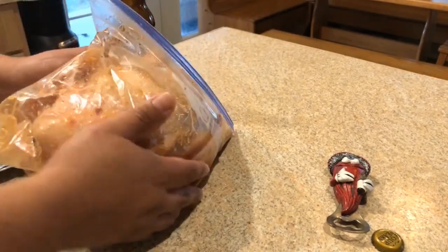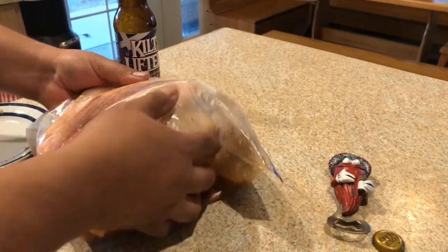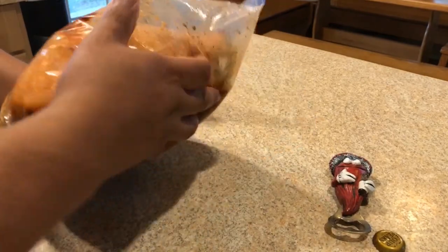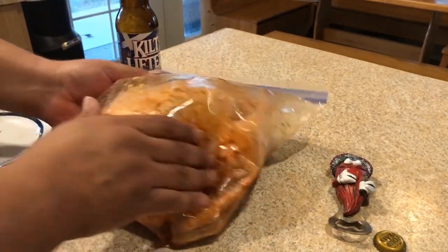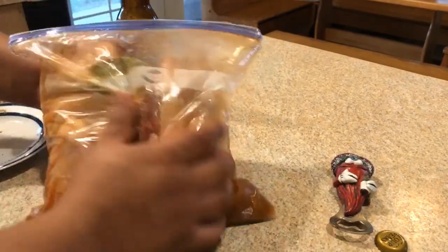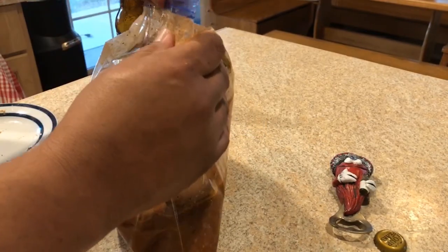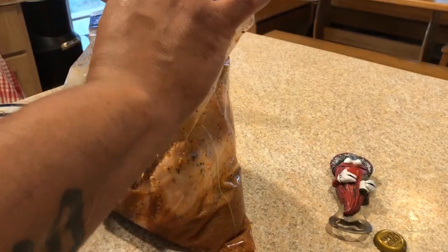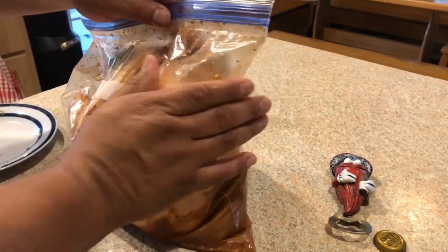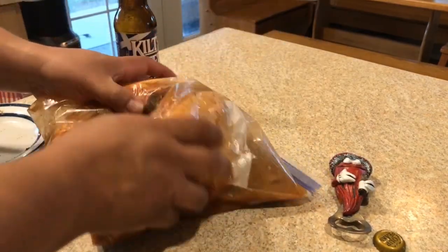And I give it a nice, I wouldn't say a toss, but a good swirl. You can get that marinade all over. Make sure you get everything all nice and mixed up. The beer in there is building up some gas from the CO2. Let some of that out. And just keep mixing it.